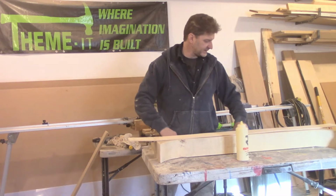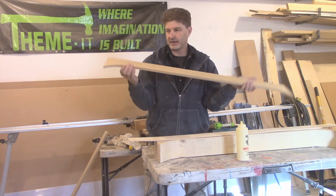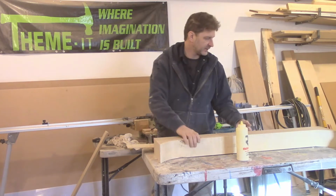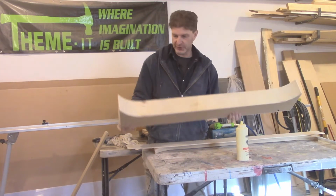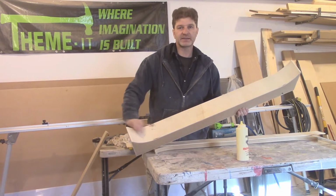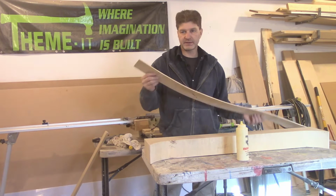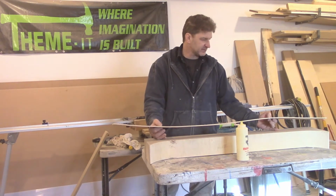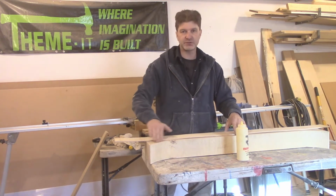So I went and CNC'd these little pieces here, and they have a bit of an arc to them, and this is what I want to achieve. I want to make them look like hockey boards around the hockey rink, and then we're going to either paint it and decal it and make it look like the inside of a hockey rink. So the material I want to show you is the material I use in the front. Now you can use a lot of different things. Some people use a very thin piece of MDF, but I found I couldn't curve it very well. This is too tight of a radius.